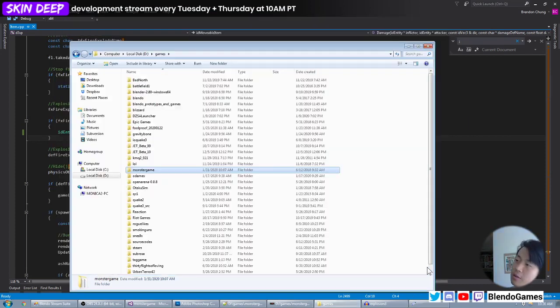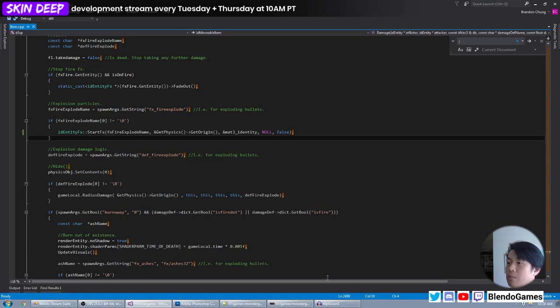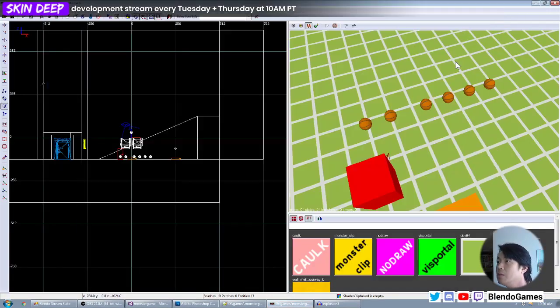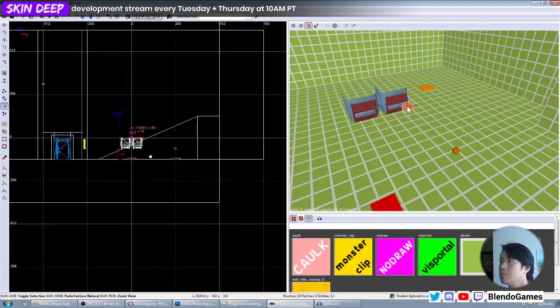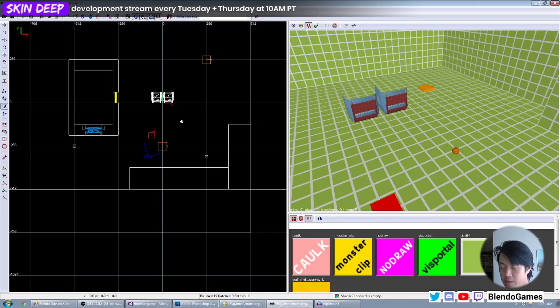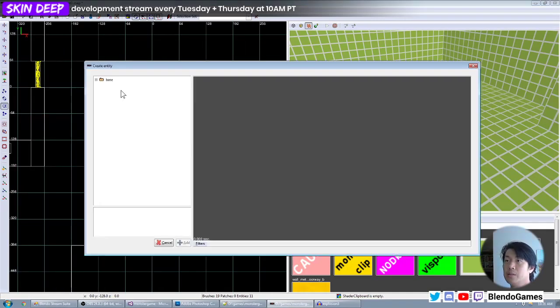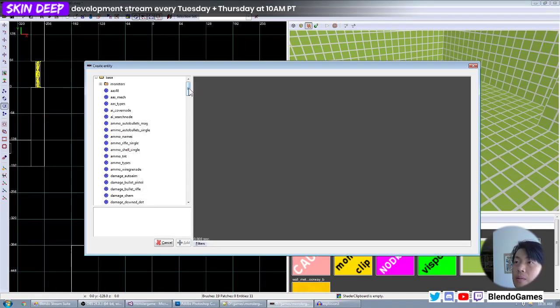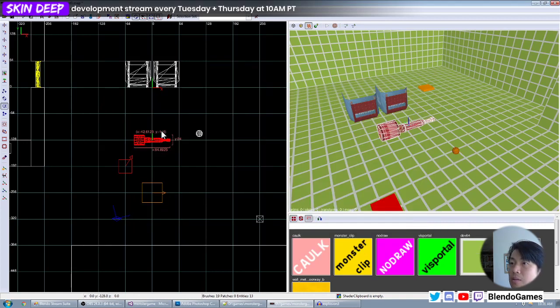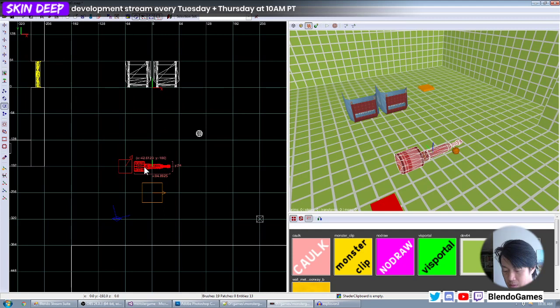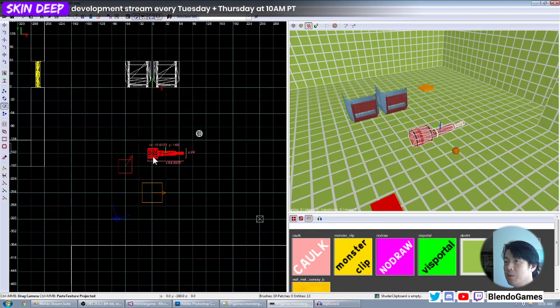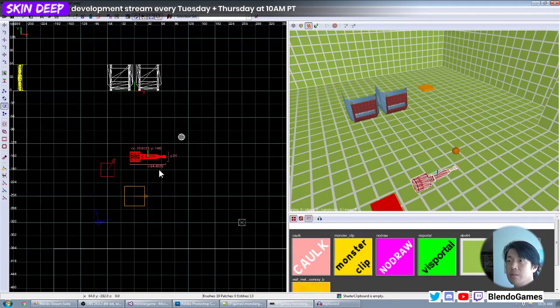All right. The other thing that I wanted to work on was the mech cannon. When you pick it up, it has an ammo counter. And right now it doesn't quite work because we have not made the art assets for it yet. So let's make some art assets.